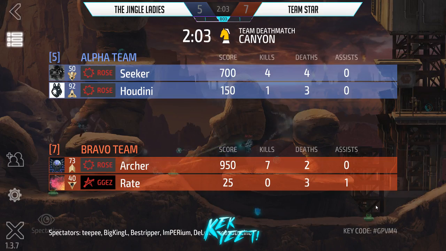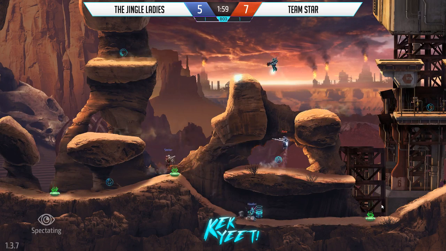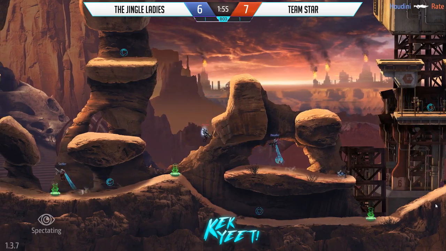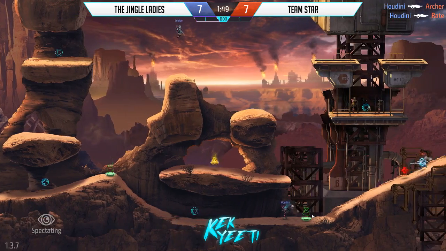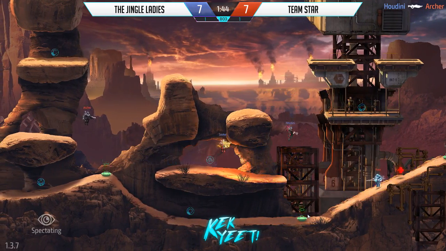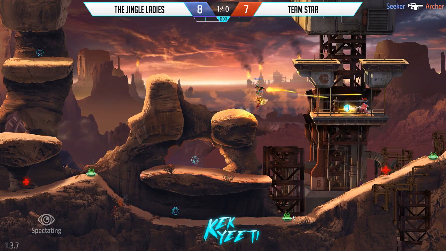Not saying Raid isn't doing anything, but if you can't finish the job, there's no point in being involved, my friends, because you gotta be able to get the job done. Houdini takes down Raid. It's 6-7. Archer is carrying his team on his back in this game by the skin of his teeth. It's now 7-7. I do joke, right, though. You are an absolute fantastic player.